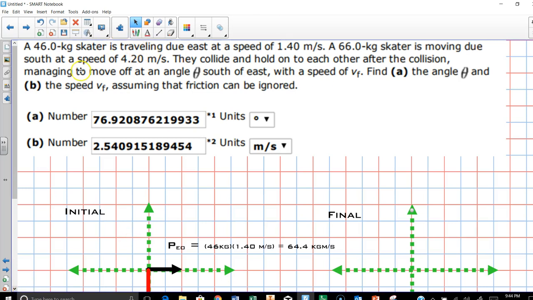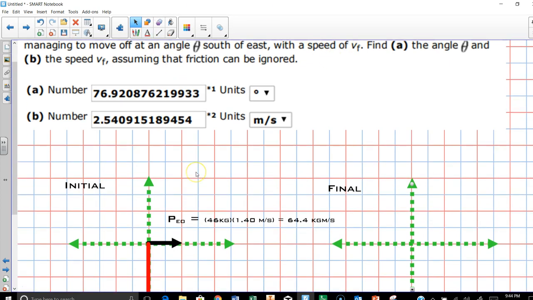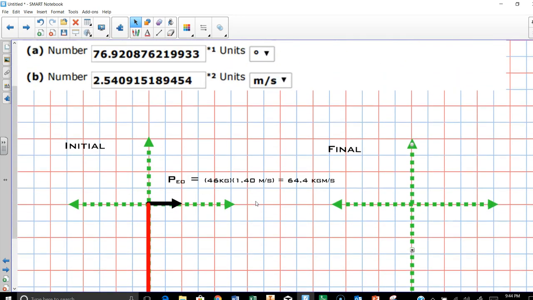So we're going to use this problem, which is an inelastic collision. We know this, by the way, because they collide right here and hold on to each other after the collision. That's inelastic. It is between two individuals, skaters, because we're trying to ignore the external force of friction here. And one of the keys to this problem is that it is, in fact, a two-dimensional problem, but it is a pretty simple one.